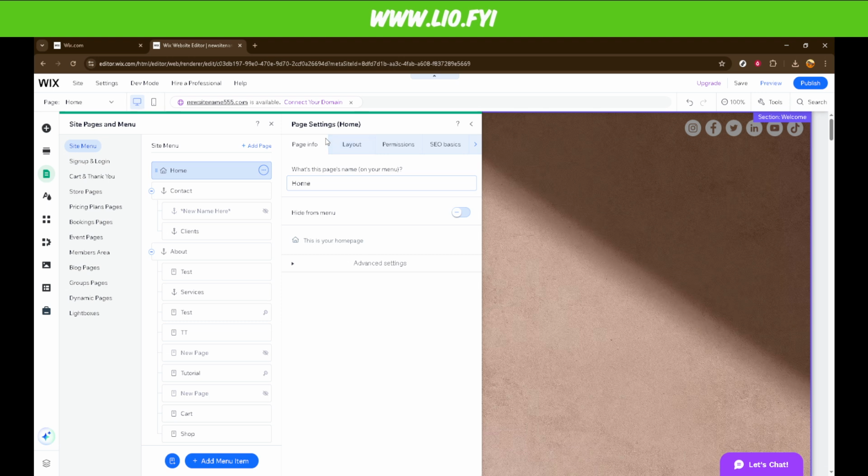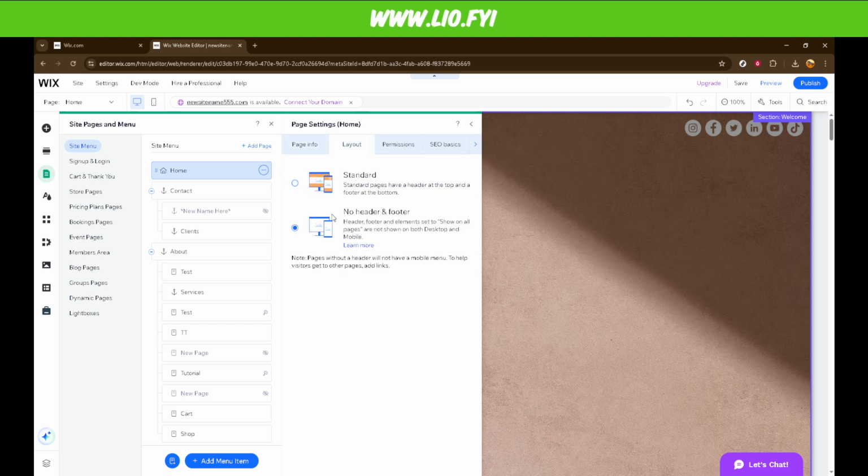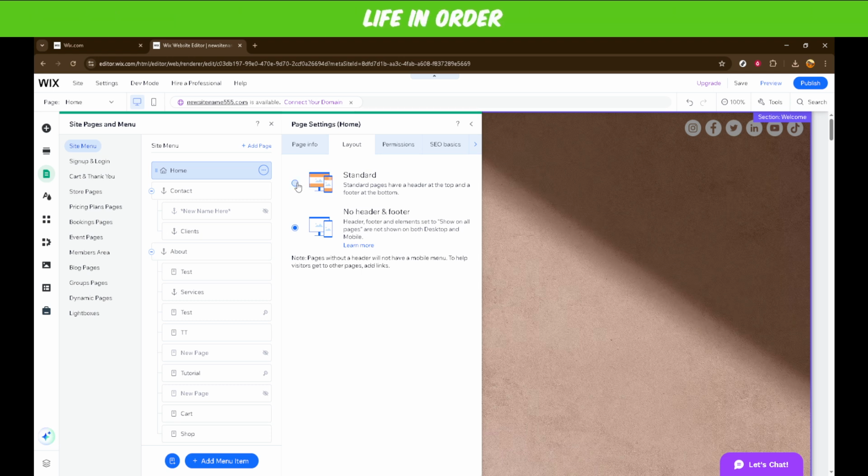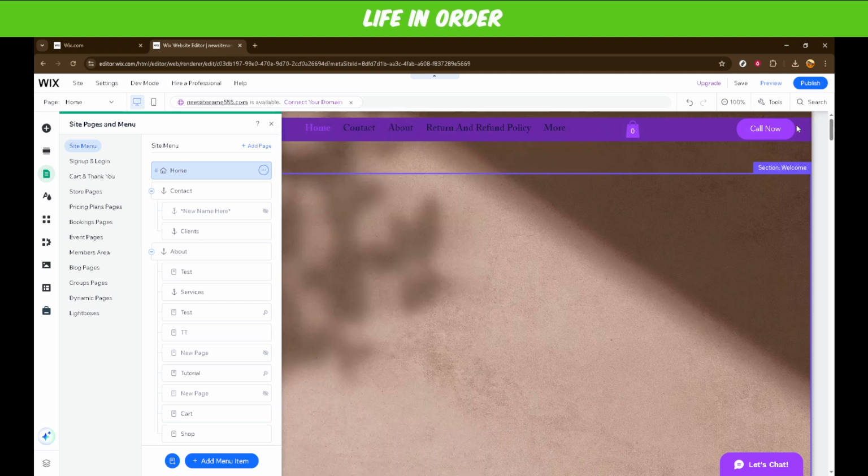Next, within the Settings options, look for Layout. The Layout section is where you will be able to toggle through different page configurations and options, including adding a footer. Click on the Layout link and you'll see a few different layout choices designed to suit various website styles and functions. Once inside the layout options, you'll see one labeled as Standard. Click on Standard as it's most commonly used for creating simple yet effective footer sections.